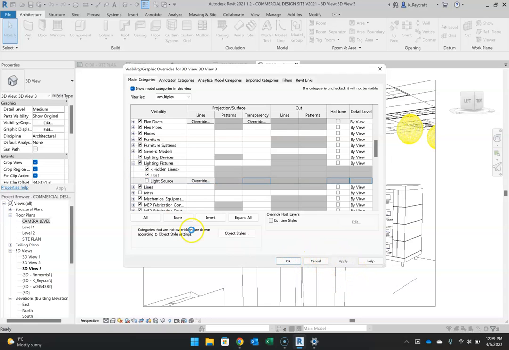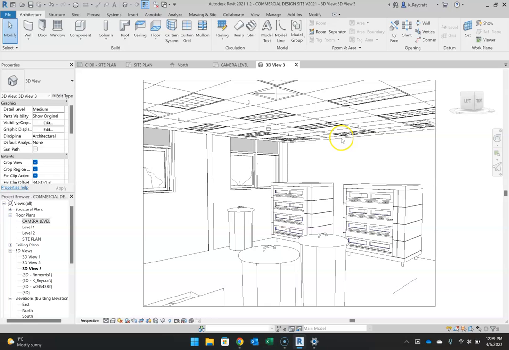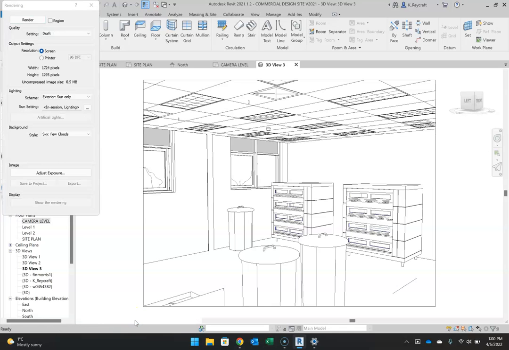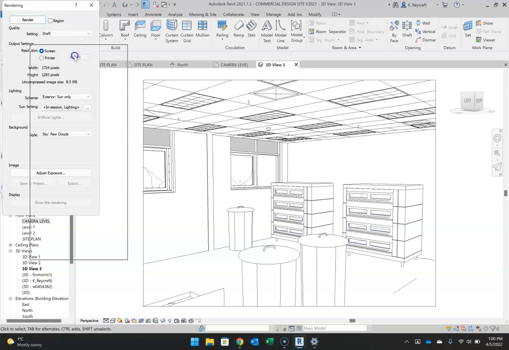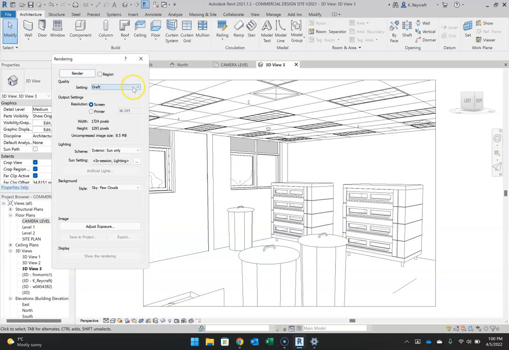So now I'm going to do a rendering. And I'm going to use the region feature because I don't want to see it take forever. So I'm going to go down to my view control bar here, click on render. So I'm going to do a draft rendering. So I'm going to select region.